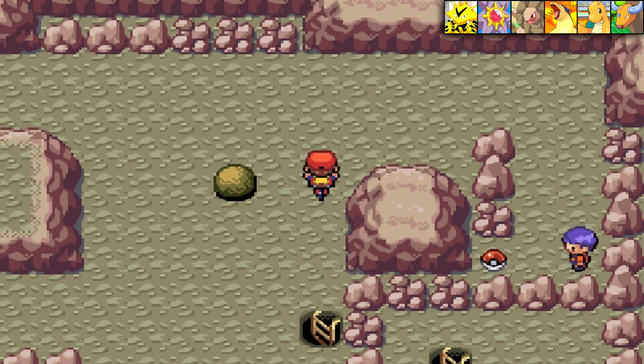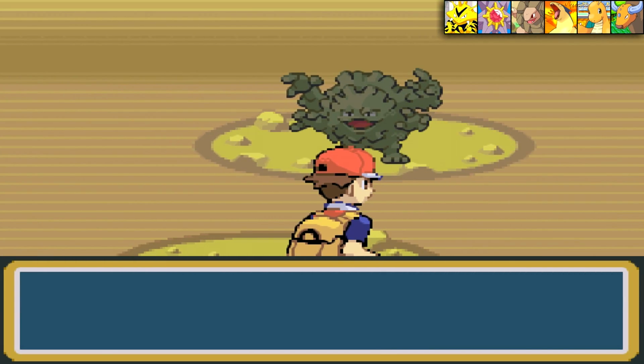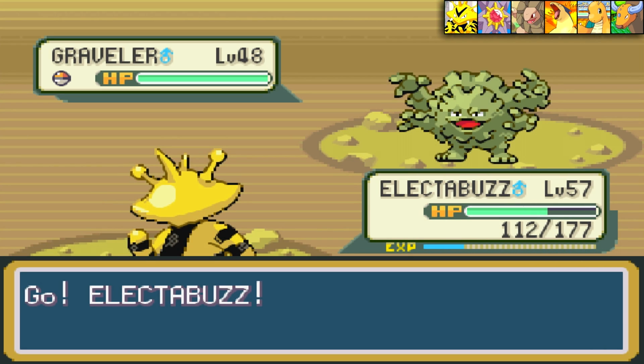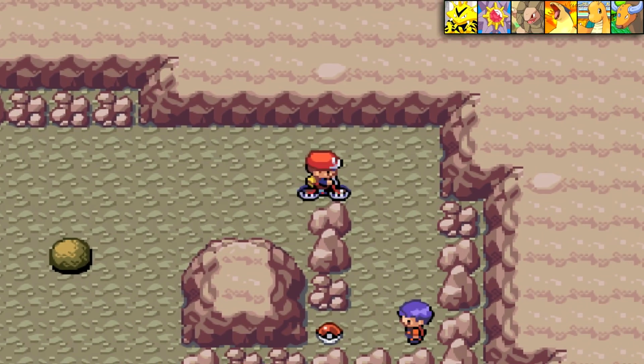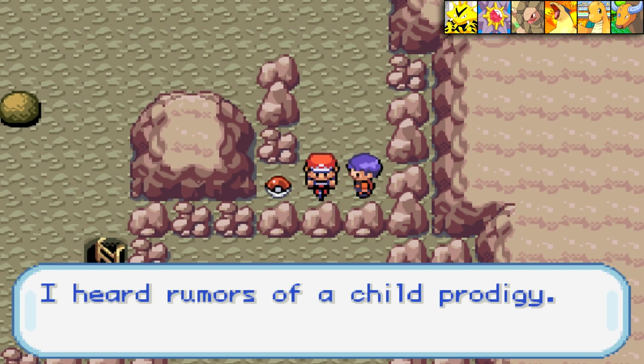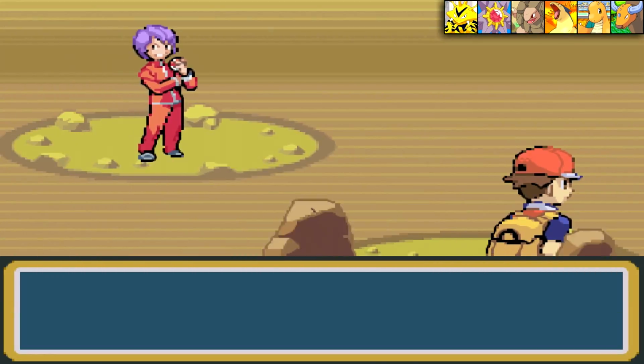Okay. So, we're probably going to drop one of these boulders into a hole in the ground, which will then land... Hey, a Graveler! Which will then land on that thingy down below, which allows us to get to that other ladder. But right now, we have a battle and an item here. I heard rumors of a child prodigy. Or protege? I always said prodigy.